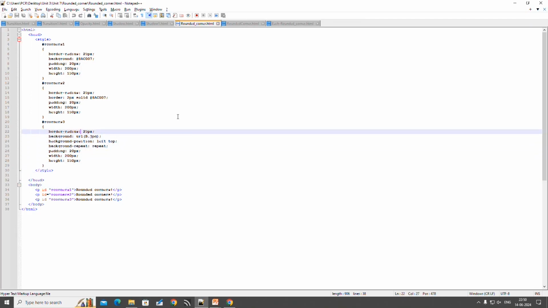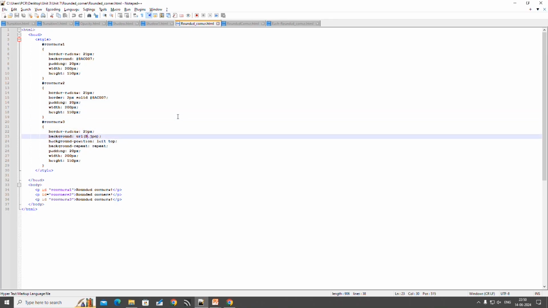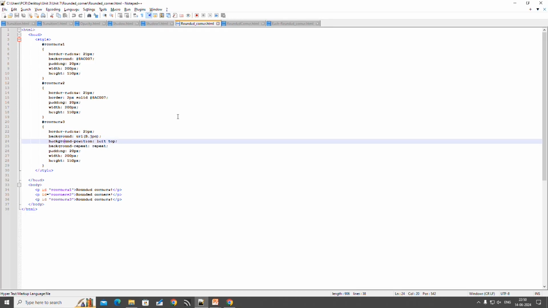Each one is provided with a different mechanism. One is with a background color, another with content, and the third one with an image. As you can see, b.jpg is in the background, so the image is provided. That's why the content looks different for each paragraph. But the more important focus for us is the border radius property.